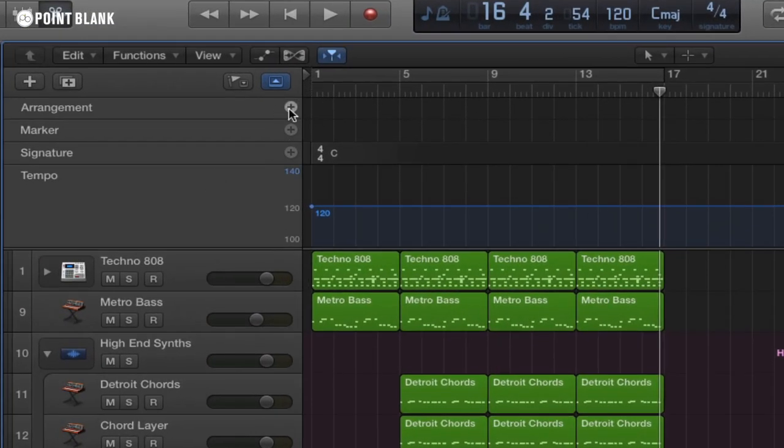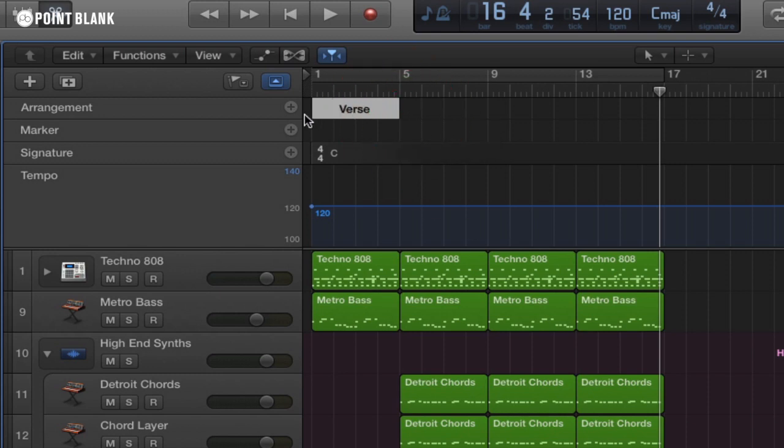So in order to start making some arrangement markers, it's very, very simple. All we have to do is just click on this plus button here, and straight away it will create an arrangement marker. And you can see that the lengths of my sections are all 4 bars. It's by default created an 8-bar section, but we can easily change that. We just go to the right-hand side, just like a region, and just drag it back to 4 bars. There we go. You can also see it's called it verse.